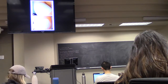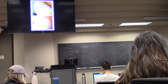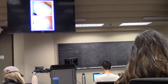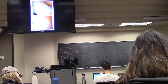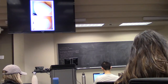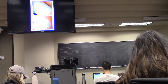The two things to remember with these is that they are delayed in onset. With the stimulants, the day you give it, you will see a change in symptomatology. With these drugs, it can take up to a couple of weeks for you to see the full effect of the dosing. The other thing to remember is that you cannot stop them abruptly. This is true with clonidine and blood pressure, also true with guanfacine. You will get a rebound in hypertension. Blood pressures can go way up. So these need to be tapered off. Those are really important things to keep in mind: delay in onset of efficacy, and they always have to be tapered.